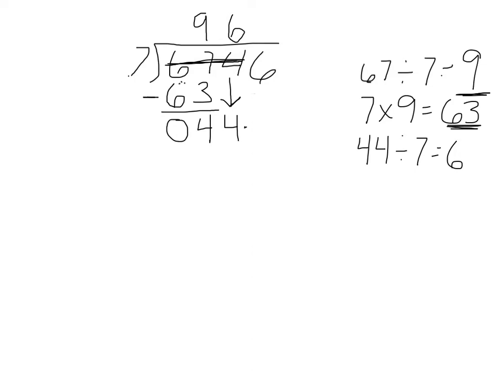I just did does, now I do McDonald's. So in McDonald's, that's multiply. Okay, I'm going to multiply the number that I just put in the quotient, 6, not 96, just the 6. 6 times the divisor, so 6 times 7, and we just said that. 6 times 7 is 42. Okay, and I'm going to write that product underneath the dividend. I'm going to write 42 underneath the dividend of 44, what I just divided.